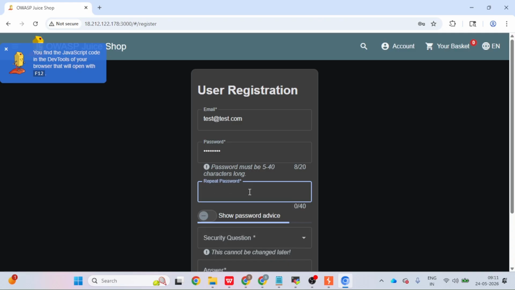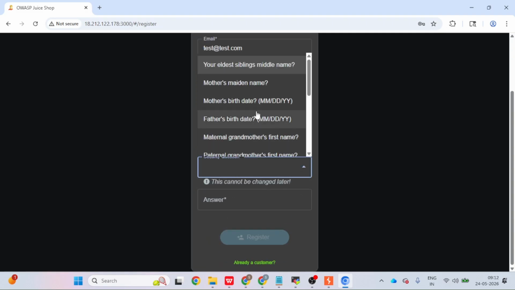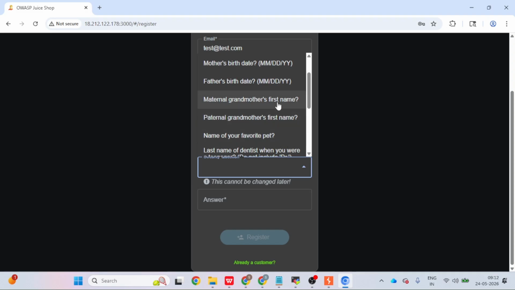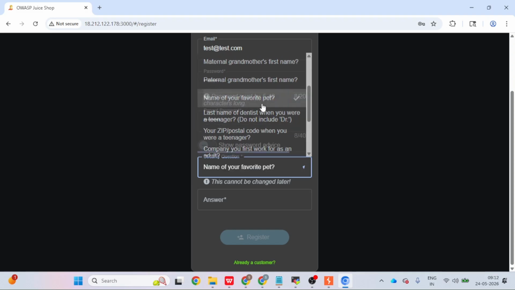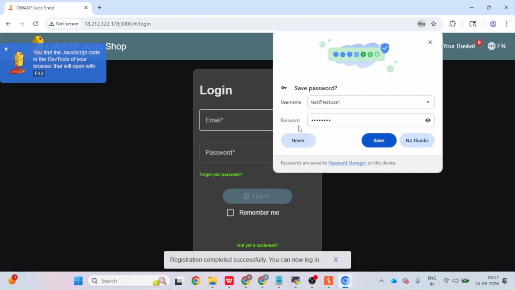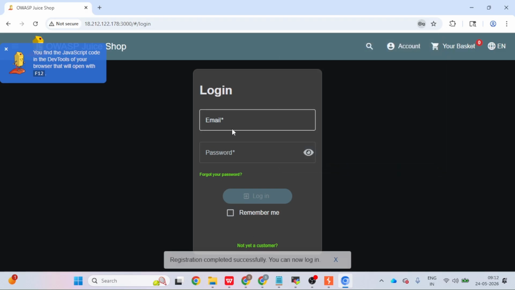You can give any credential, there is no proper validation. There is no proper check of whether the credentials are strong or weak. So that is another vulnerability that you can consider, right? And my favorite pet I will put as dog. I'll just register it now.